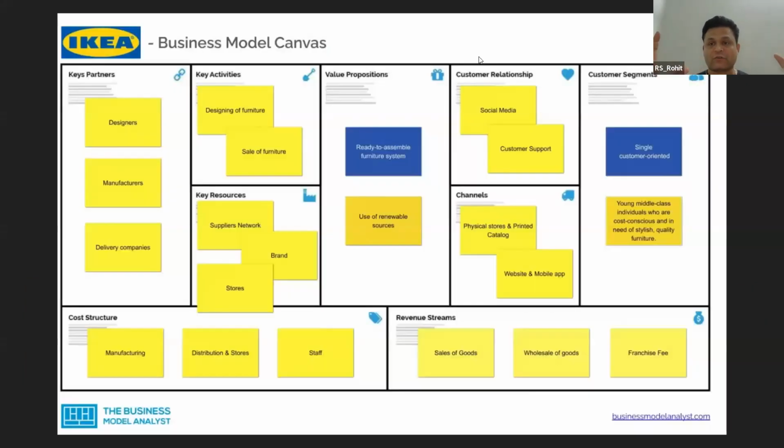So now we have gone through each of the building blocks of IKEA, and that creates the business model canvas. So we see where exactly everyone fits in, what drives IKEA in terms of its value, activities, cost, and revenue. You can adjust or change one of the segments and then go through the exercise again in the given order to figure out how exactly the current business is working, or if you want to improve, change, or remodel your business.